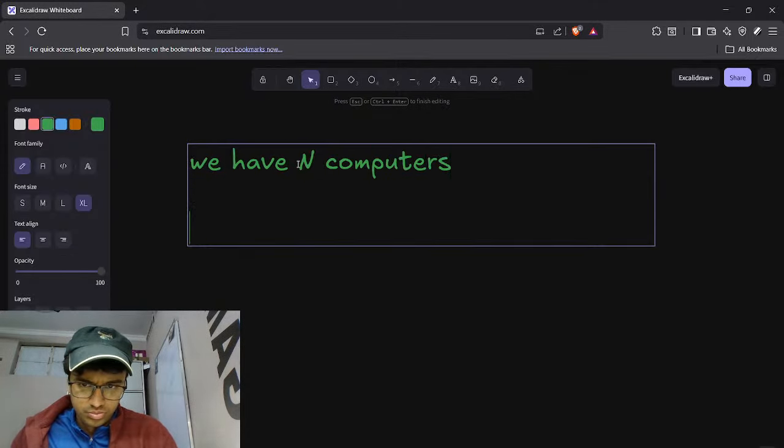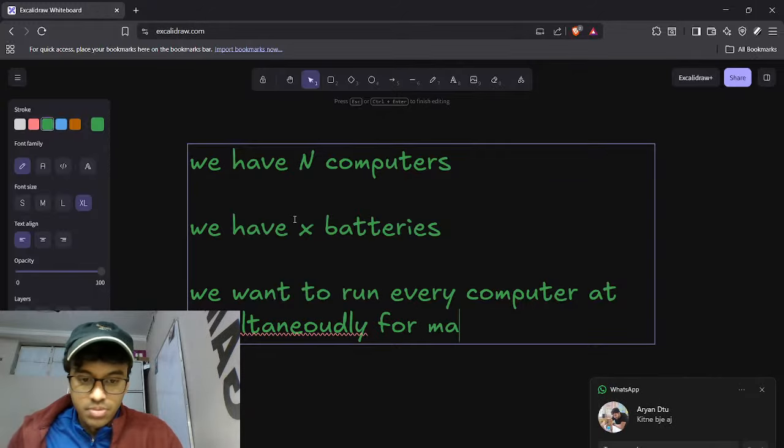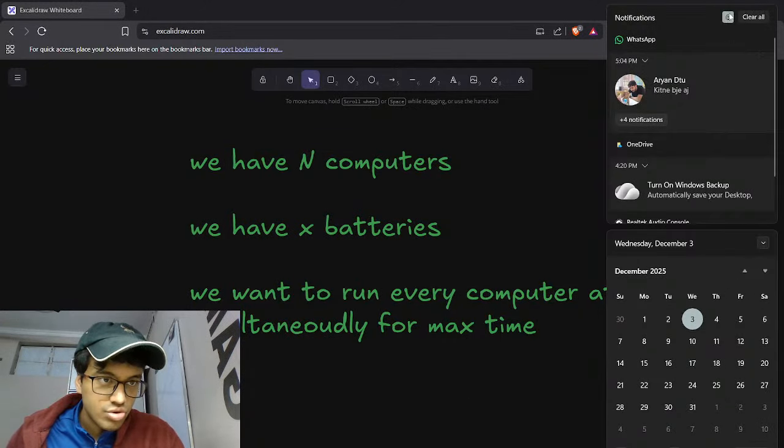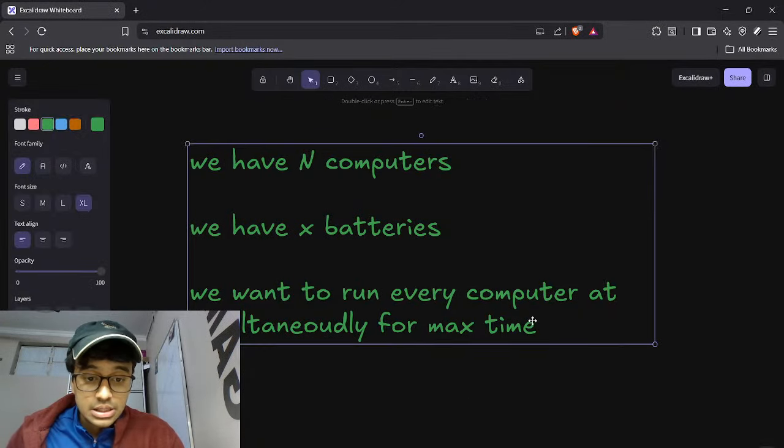What do we want? We want to run every computer at the same time, simultaneously, for maximum time. Okay, and yeah, so it makes sense.